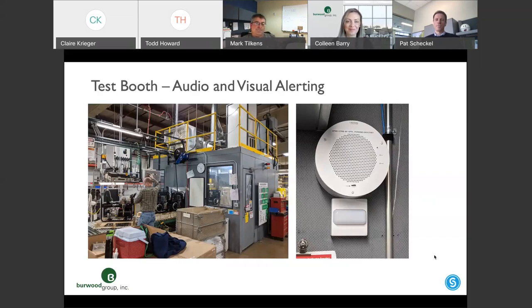So we came up with a simple scenario where we could add a strobe light as well as an IP speaker, and we could simply add that inside the booth. So now we're not relying on somebody to manually get the person. The strobe light will go off, and we've got it configured so that even the general page address messages, he will get over that speaker. And if it's an override type of page, and the strobe is blinking, then the override page will also come out that speaker. So that's been pretty well received and appreciated by the workers.